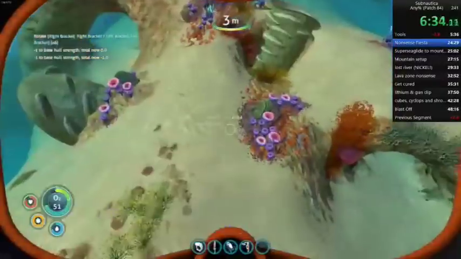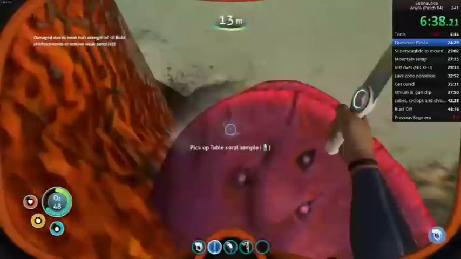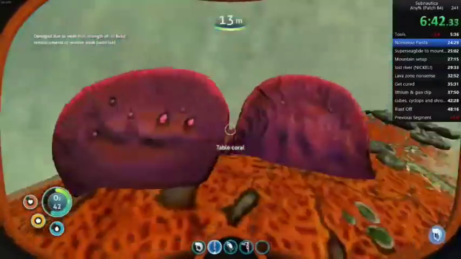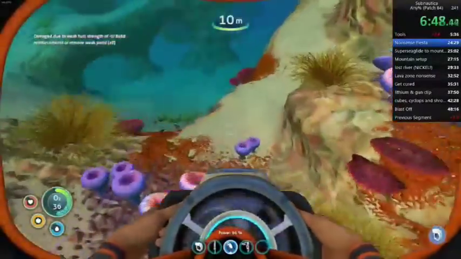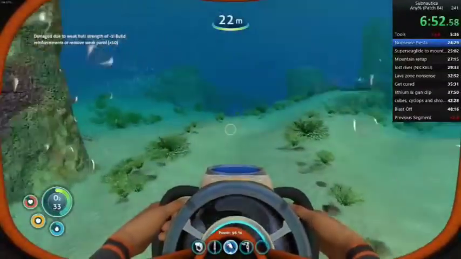How much more do I have? Yeah, I got none. I thought so. 1, 2, 3, 4. And I need 9 of these. 1, 2, 3, 4, 5, 6, 7, 8. 1 more. 9. And I'd like another piece of metal.